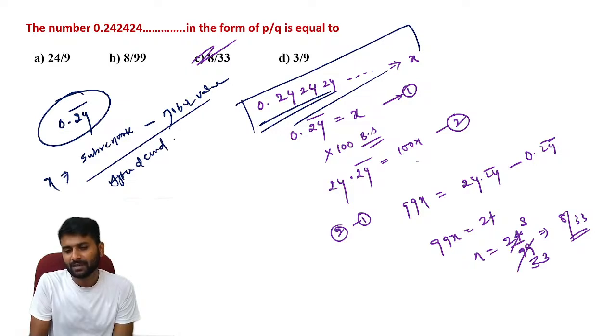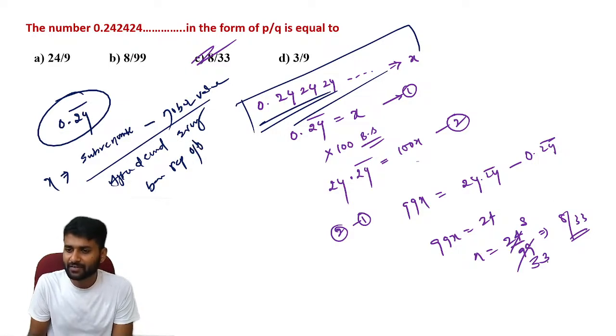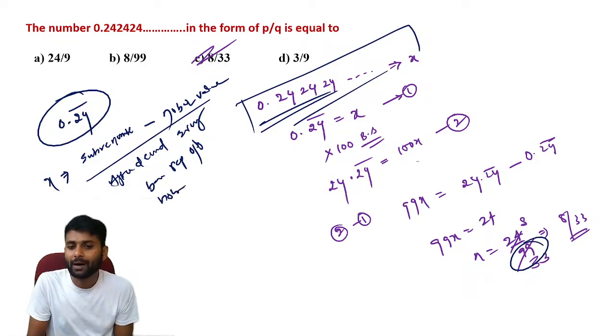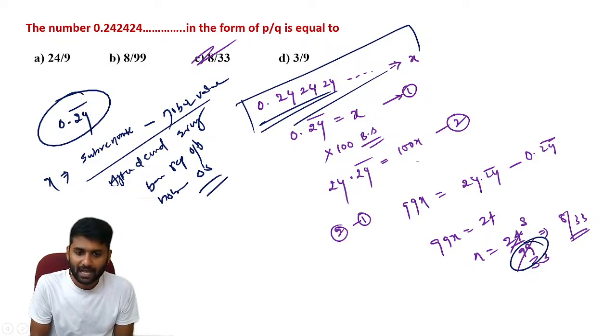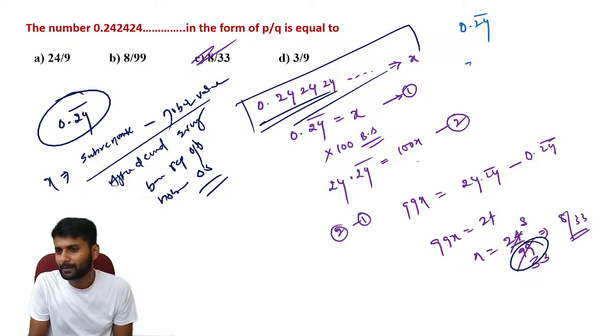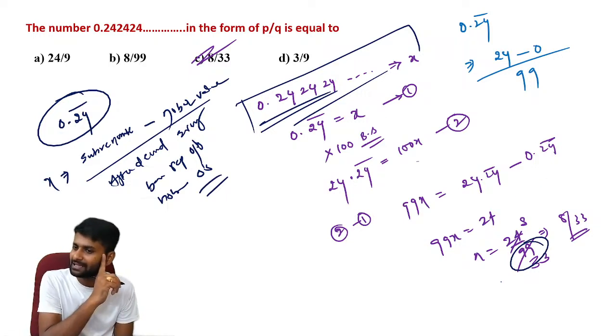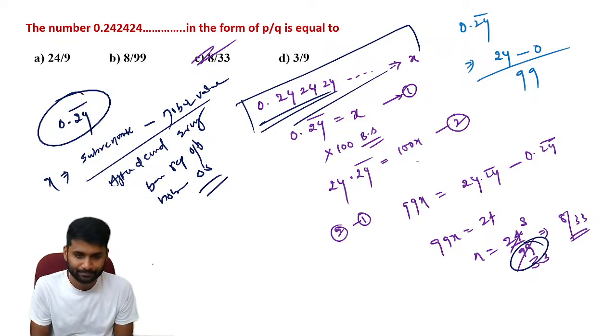After the decimal, every bar digit represents a 9, guys. So we have two bar digits, that's why we divide by 99. Every bar digit is represented by 9 and every no-bar digit by 0. I will help you out with this information again. Observe, guys: 0.24 bar. Let's take the entire number 24 and the no-bar value is 0. After the decimal we have two bar digits, so divide by 99. The entire calculation says 24 by 99, and the value becomes 8 by 33.